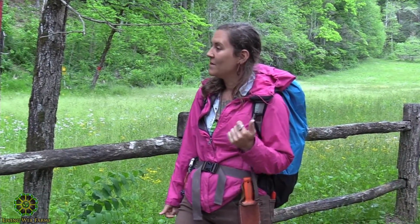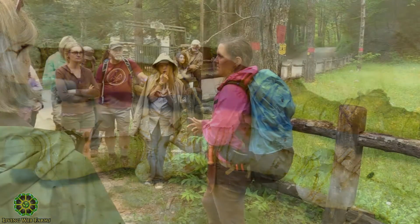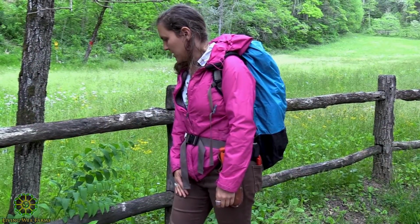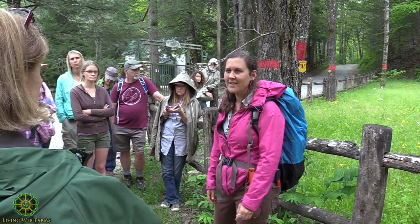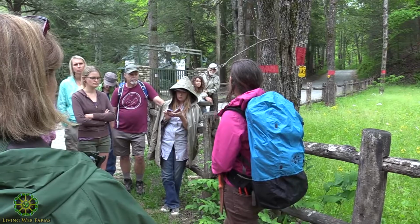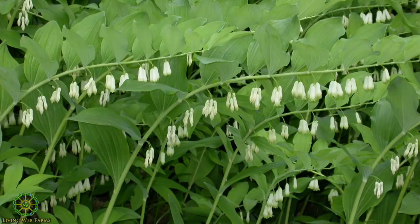And they are also medicinal. Not really talking about that today, but it is a great native medicinal, moistening for the ligaments and for the respiratory system, the lungs. So it's a really awesome native plant, and you can plant it in your garden pretty easily too. I've read that the young shoots are like asparagus. Yes, the young shoots are like asparagus, and also Solomon's plume in the same way. So that's good to know, both of them. Do you buy them at a nursery? You can buy them at a nursery, yeah. You can eat them uncooked? You can, yeah, you can eat the leaves uncooked.